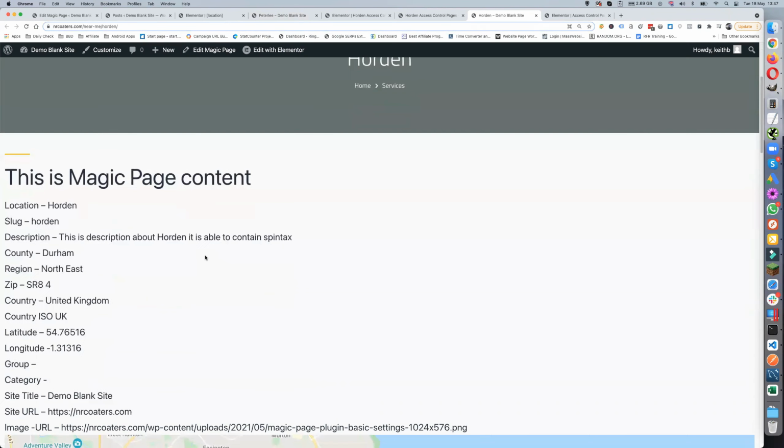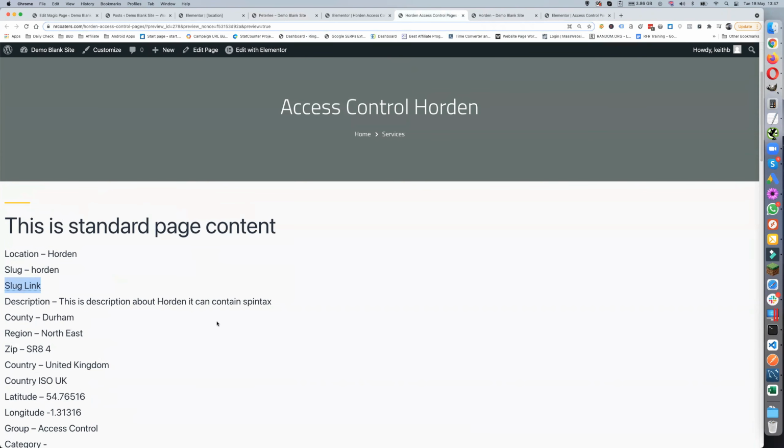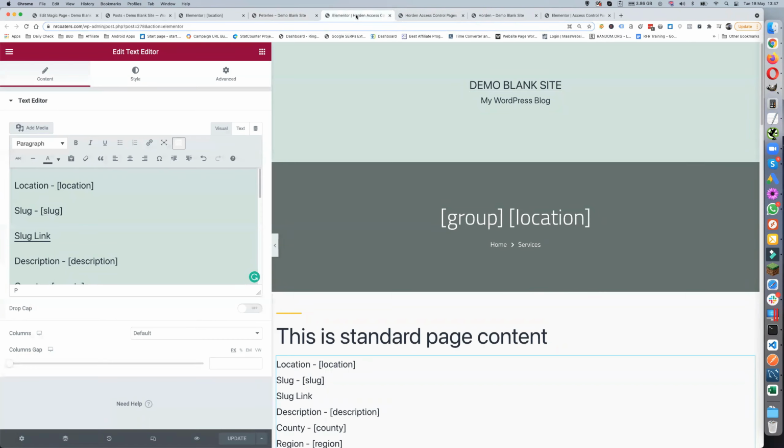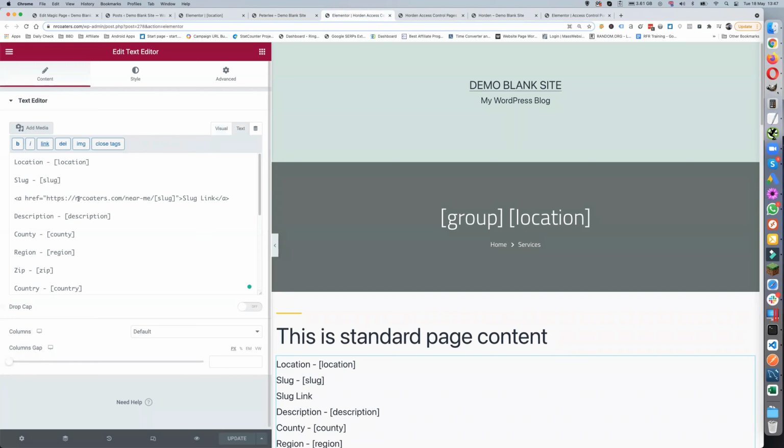I've only got it on this page, but you can put that Slug link anywhere. The code is just href, and I've put Slug at the end because it uses the location name, and uses the Slug within that to build the link.